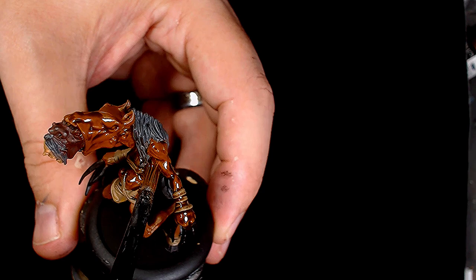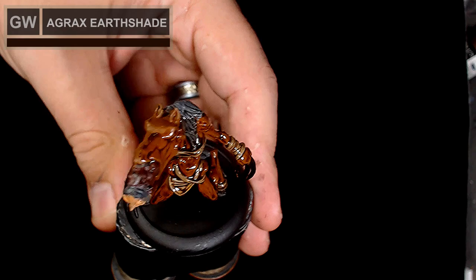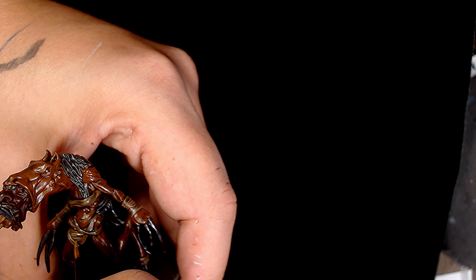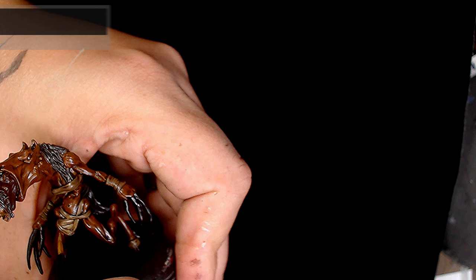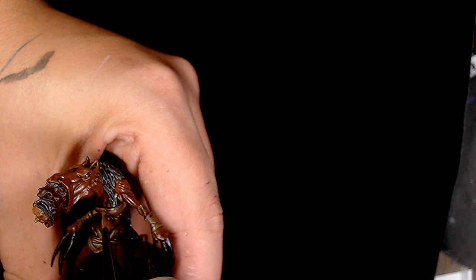Next is Dark Tone and that's getting washed all over the Mournfang, all over the skin, all over the Steel Legion Drab - everything basically. Obviously it's been thinned down so we get good coverage. I'm using a nice large brush, quite bad and bruised but it doesn't really matter - it's only a wash, it's just going on everywhere. Then we're adding some Steel Legion Drab again onto the robes to get them painted up nicely. There's no real set order you could paint this in, it's just the order I chose.